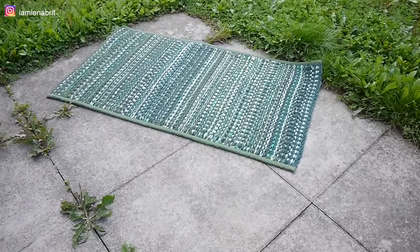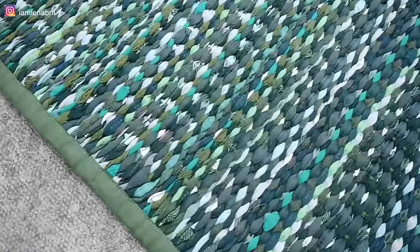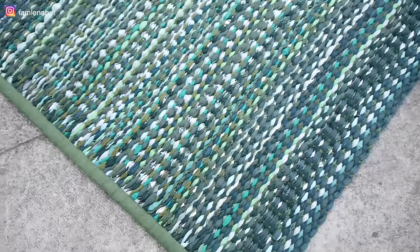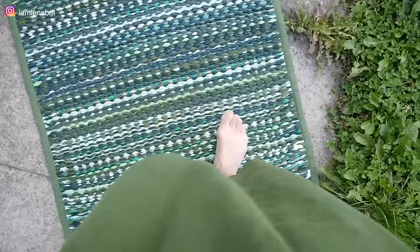Hello everyone, look what I did. It is a rug made of old clothes in green colors. You can't even imagine how nice it is to walk on, and look at this rug.